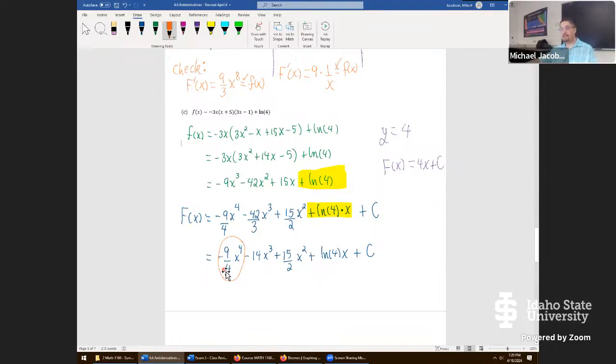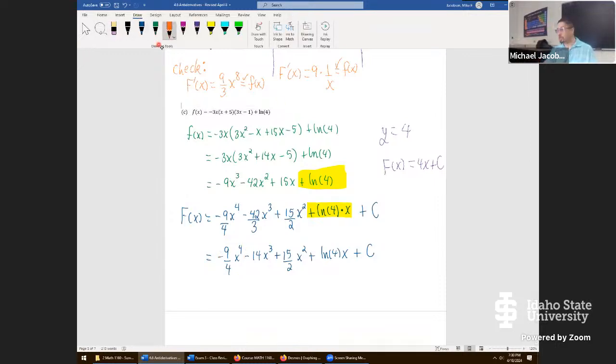If you're eyeballing it, that's a fine way to check it. Derivative of this, 4 would come down, wipe out that 4, and you just get -9x cubed. That's what we have right here. Notice our check is not to get back to this. You'd have to do additional algebra. Our check is to get back to this line where we are ready to go in antiderivative.